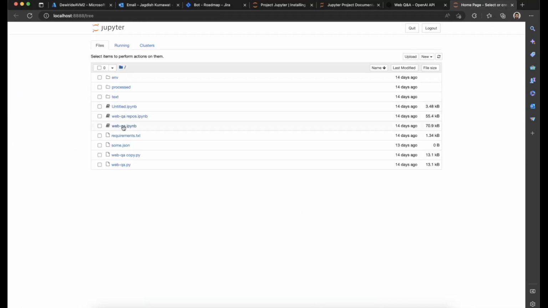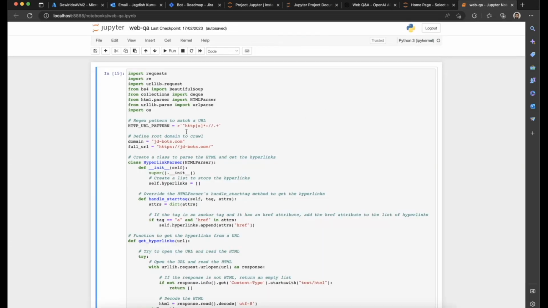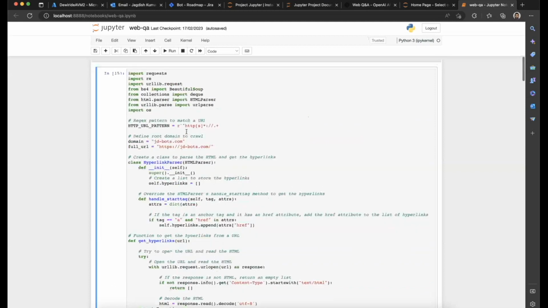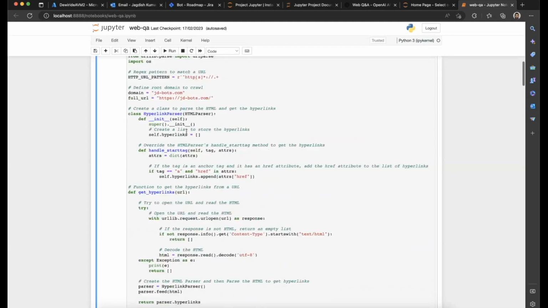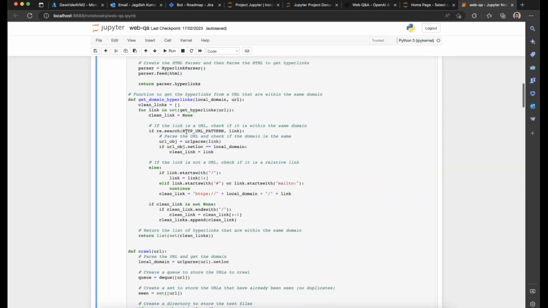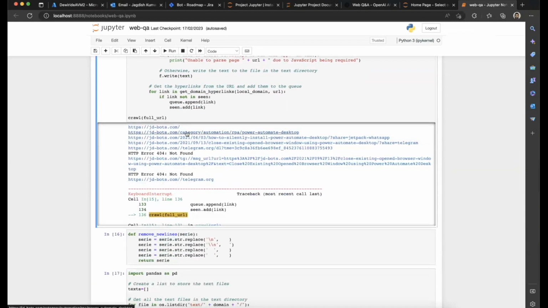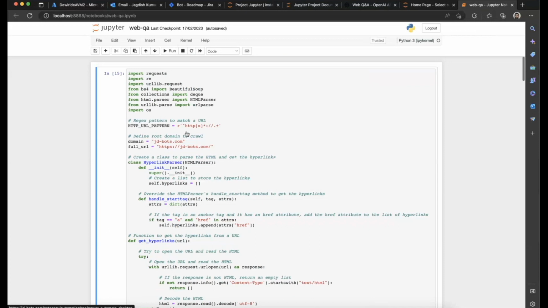All right, so I had this particular piece of code, and I gave somewhere some condition to limit the number of URLs. No, I just interrupted in between. So in the first piece of code, it's basically a web crawler.